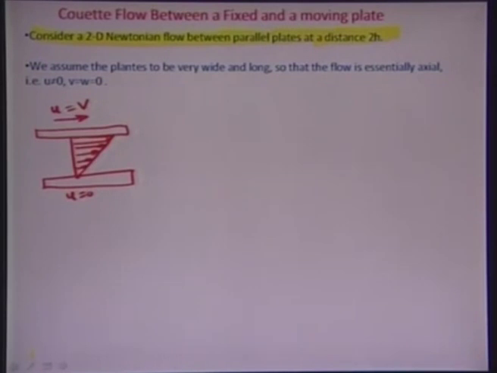You can assume that this zone of no slip leads the fluid layer to move integrally as one part with the plate, and this zone of no slip kind of holds it back, and a velocity gradient is obtained. So let us assume this to be u(y), a function of y, where y varies between plus h and minus h. We place the coordinate system so that the origin is in the middle, between the plates. So this is the x y direction, and we use the Navier-Stokes equations to get an idea of the velocity profile or the velocity equation.